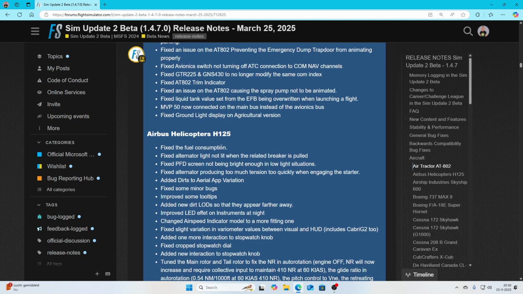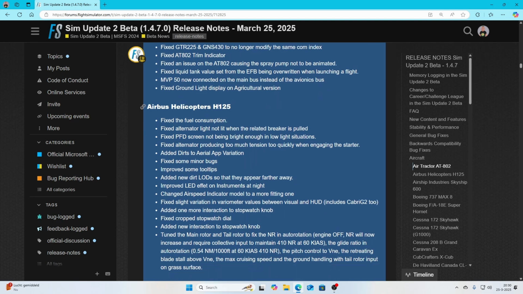Then helicopters, also a lot of fixes, especially the H125. They improved the effect likely on instruments at night. They added new dirt slots, which means that you can see the dirt. They fixed the propeller stopwatch dial. They added new interactions to the stopwatch knob. And they tuned the main rotor and tail rotor to fix the NR in autorotation. Besides that, there are some small fixes for lighting, fuel consumption, the PFD screen, and some minor bug fixes, which could be anything.